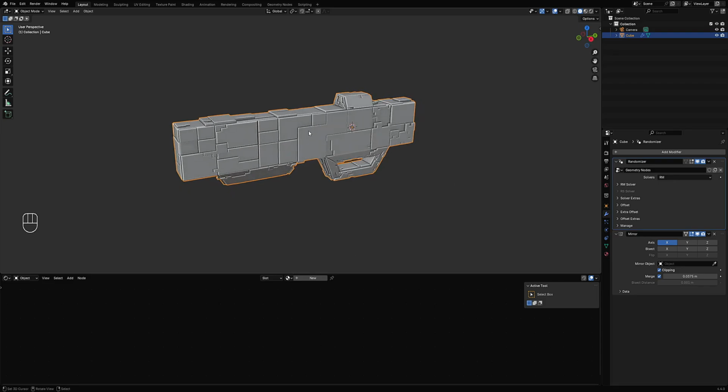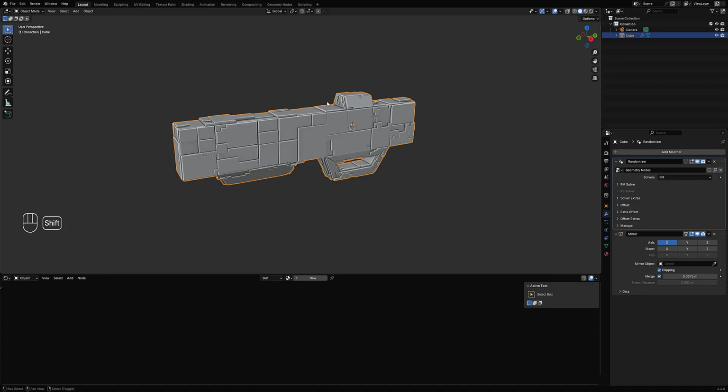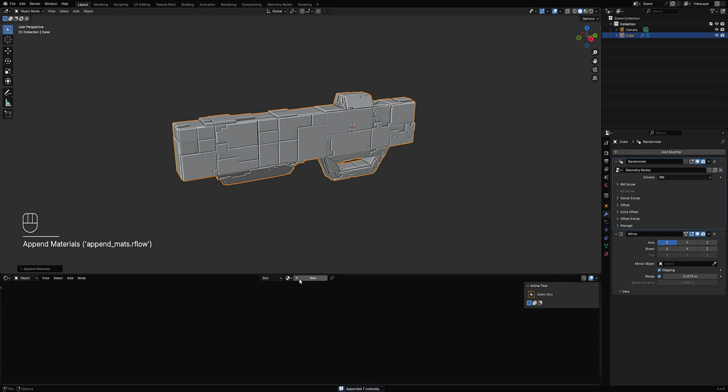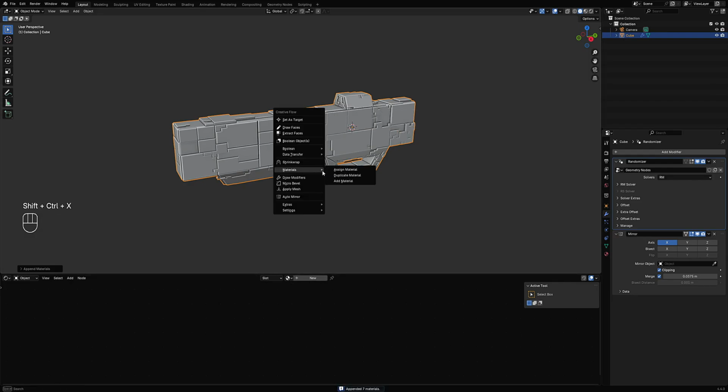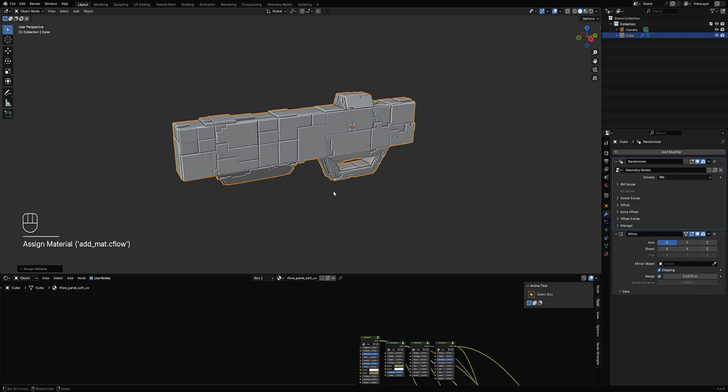Okay, so shader. Have I added the material? No. So go to extras, shading, and up in materials, and add the full panel soft UV.